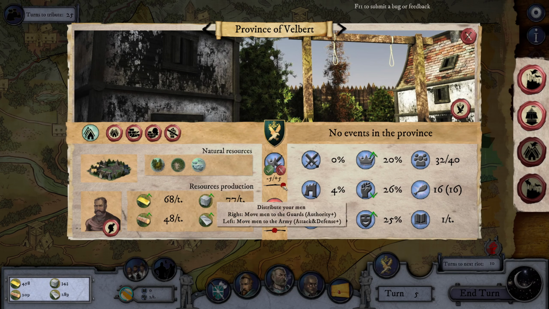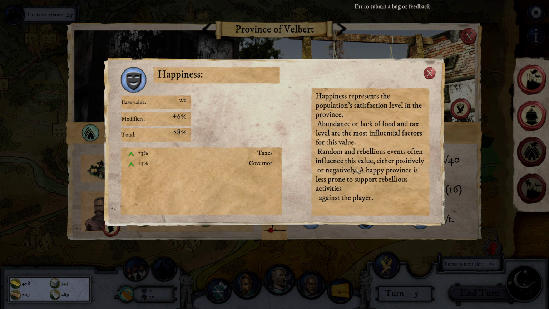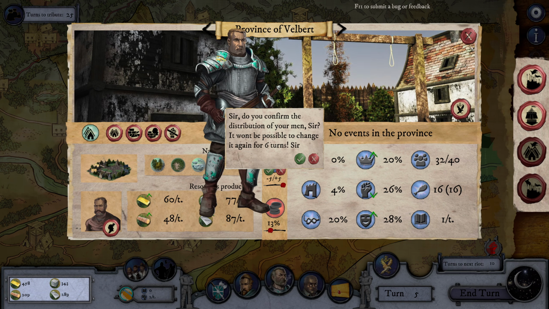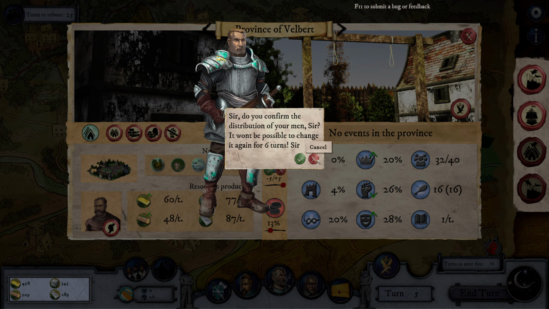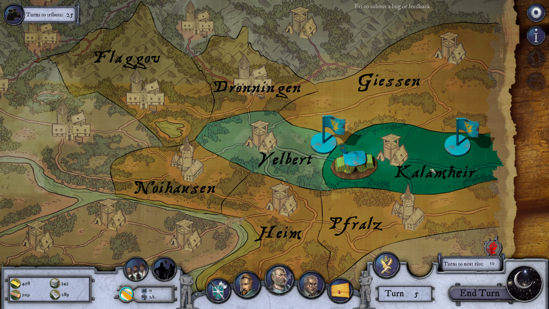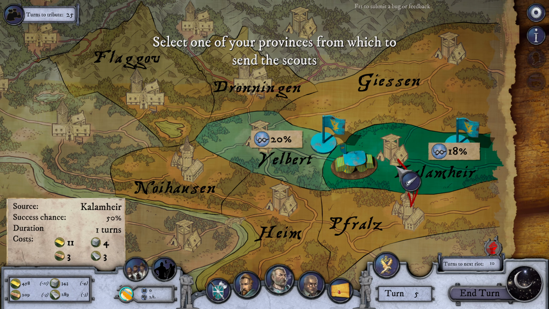Yeah, and I'm pretty sure that authority actually feeds into the rebel chance as well. So let's distribute this all towards authority. We can also reduce the tax take a little bit. Set the province taxes. And I believe that, again, if we reduce the taxes, then people are going to be less prone to rebel. So let's do that. That seems pretty good. We still can attack from our regular province. And to be honest, I think that's exactly what we're going to do.